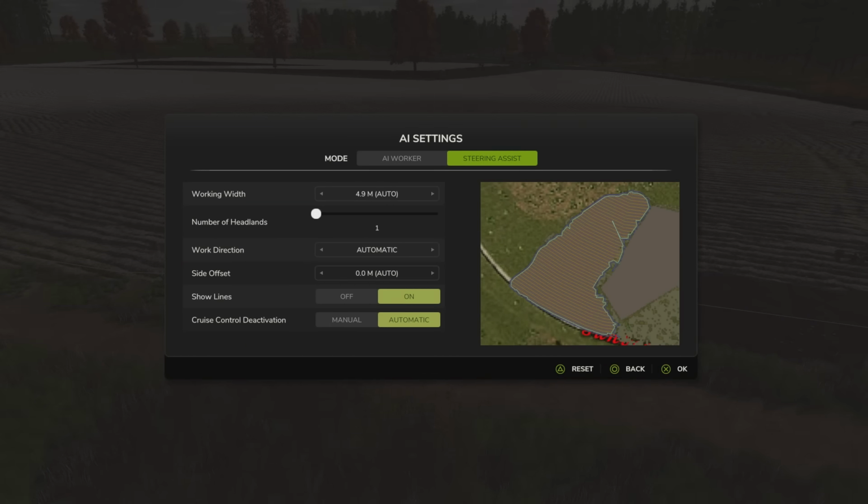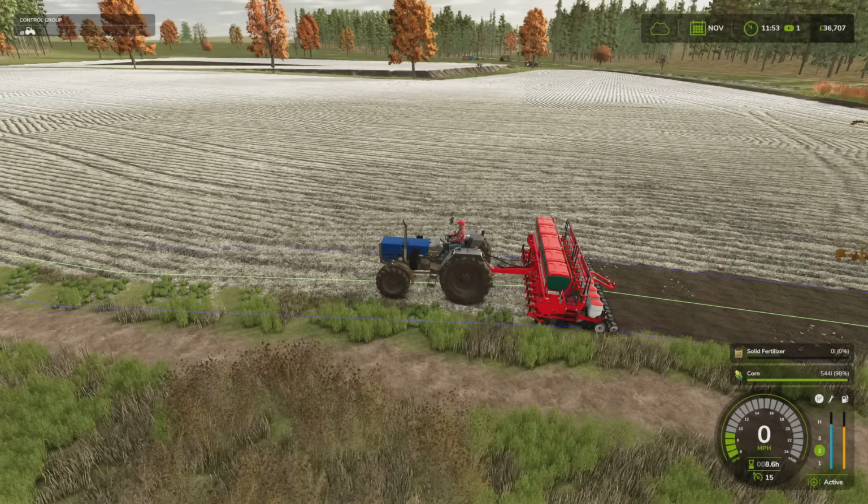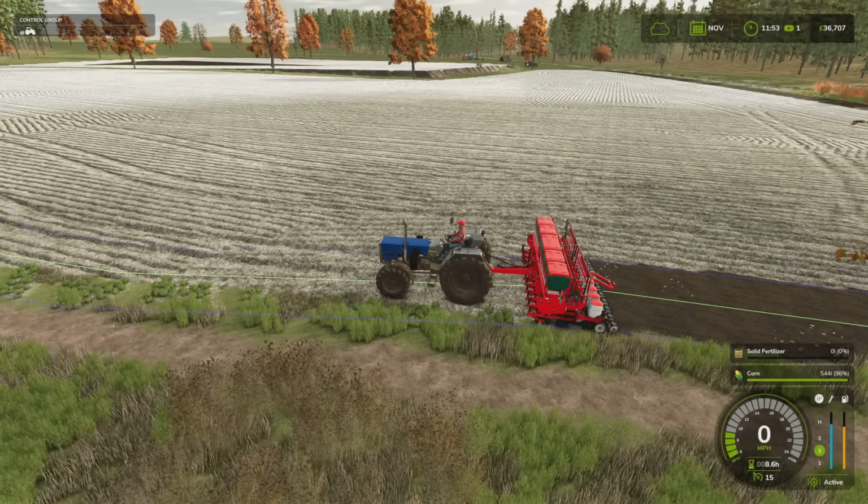It is number of headlands, work direction, side offset. Oh, down the bottom. Cruise control deactivation, manual or automatic. We didn't have that before, did we? Is that part of the update? Because what I was finding when I was doing the seeding of the long grain rice field, I had my cruise control on, and when it got to the end of the row, the cruise control would switch off and it would slow down and stop, which actually is pretty cool. I just don't remember it being on before.